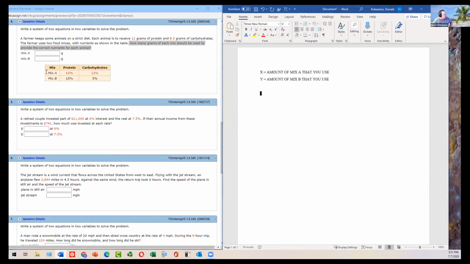If you have mixture A, and let's suppose you have X amount of it, X could be 20 grams of it or 2 grams. If you look at this and you say, okay, how much protein do I get? Well, you get protein from the X's, which is how much of this stuff, and you get protein from the Y's, which is how much of that stuff. So this is me using the protein.